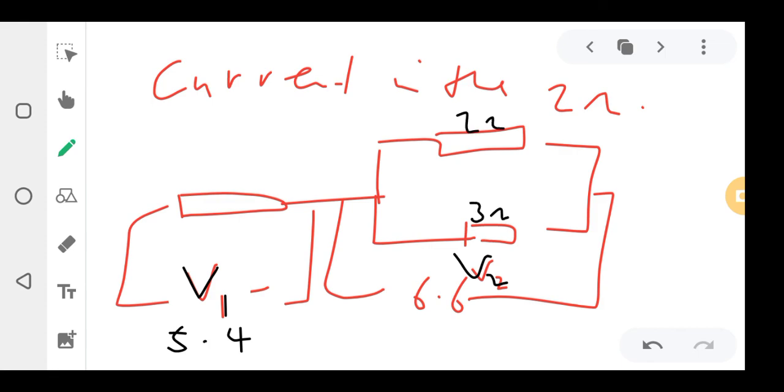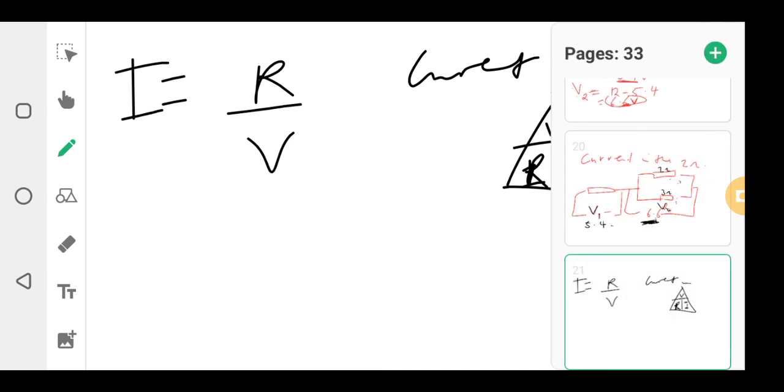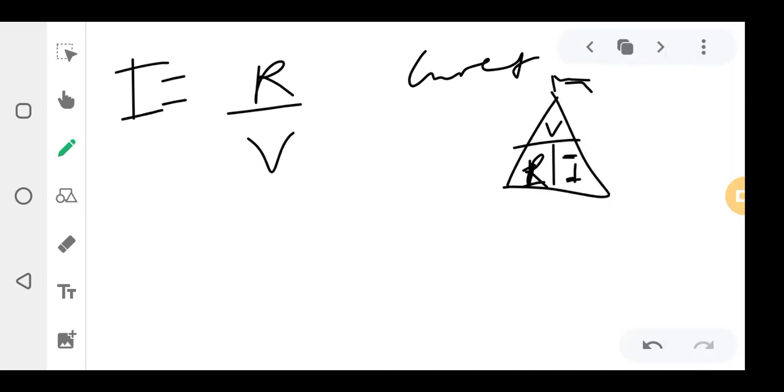So now to calculate the current, you use this resistance. Now this is the one that you're going to use for these two, since these two have this resistance, not 5.4, but this one for the series one. So you say resistance is equal to voltage over current. So it means current in the 2 ohm is equal to resistance over voltage. We're calculating the current in the 2 ohm. Remember, we're continuing the same current in the 2 ohm.